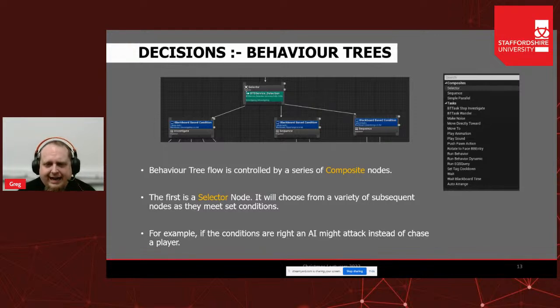And this is where, again, some of the richness of your AI systems can really come to life, because what we're able to do is pivot these different branches depending on our Blackboard data, depending on particular decisions as we go through the tree, which is why it's so fun to build these systems.